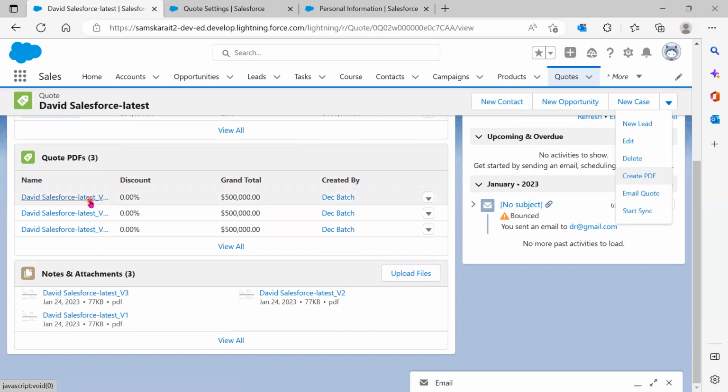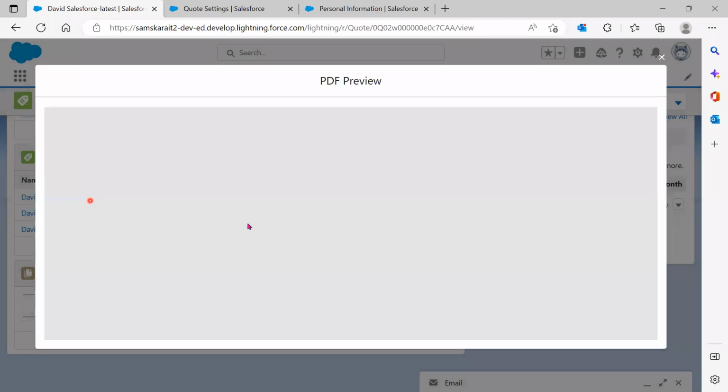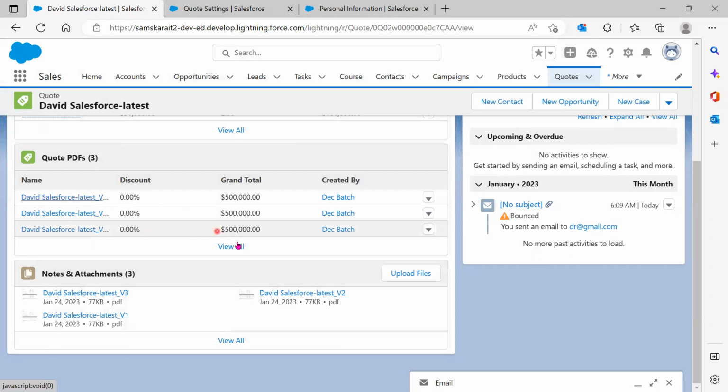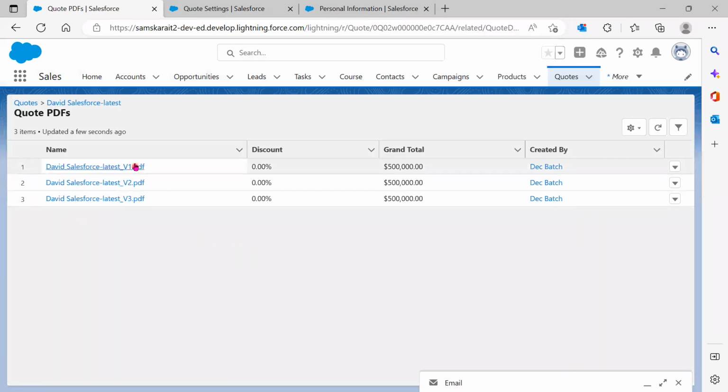If I go over this, this is V1. Click on view all: version 1, version 2, version 3. Three PDFs are generated on this person's name. In the quotation, we have three different versions. So every time we click on create PDF, it creates a new record in the quote PDFs with the version. That means it is maintaining the version whenever we create a PDF.